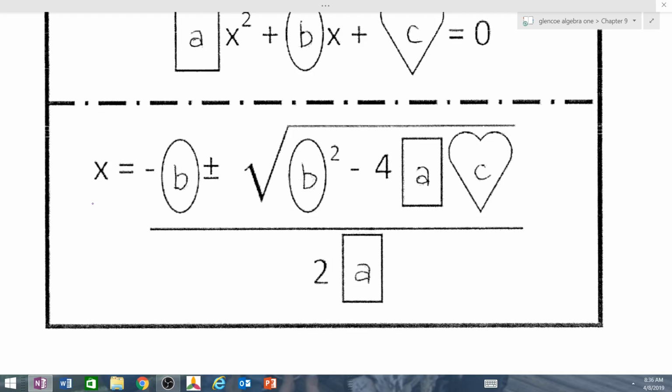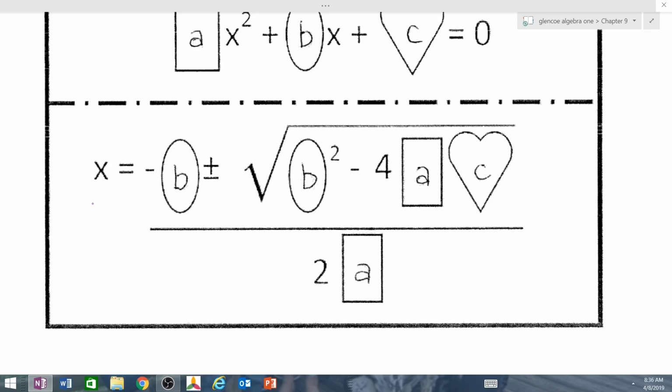Okay? So, when you memorize something, remember, try to memorize it in pieces. When you learn a Bible verse, you don't learn the whole thing. You learn segments. So the first thing would be, everybody say, x equals negative b plus or minus. Good. Next statement. The square root of b squared minus 4ac, divided by 2a. Okay, so the song sounds something like this, if I could sing this early in the morning.